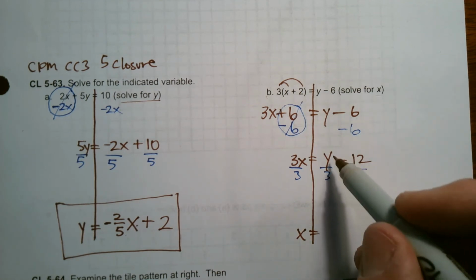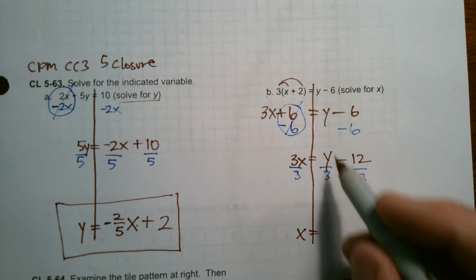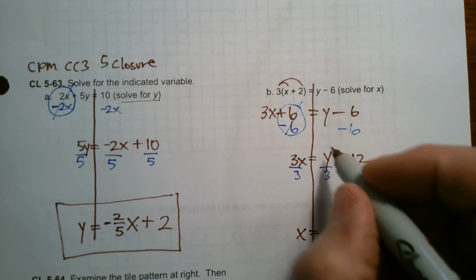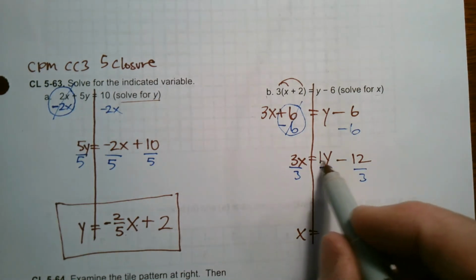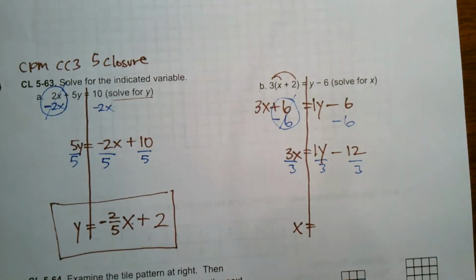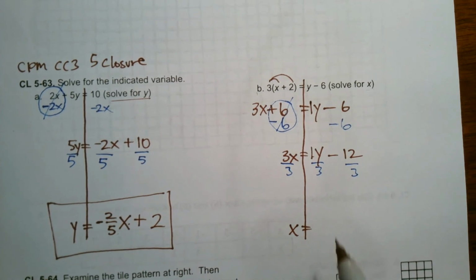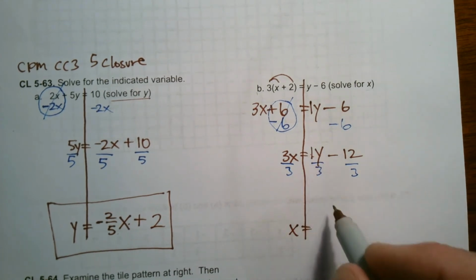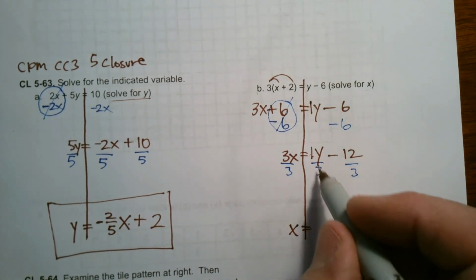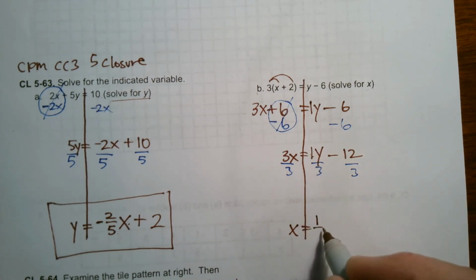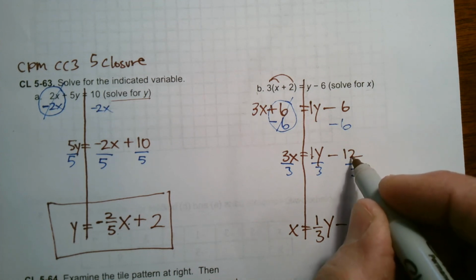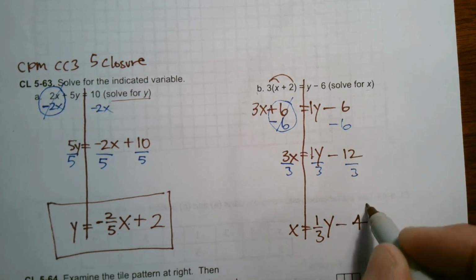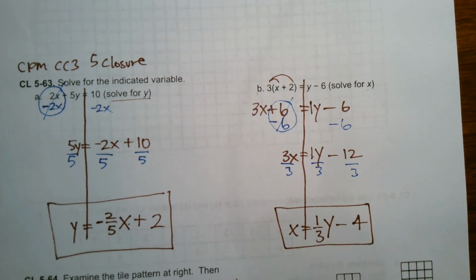Now we look at this and I say, well, y over 3. Some people, you can leave your answer as y over 3, but I tend to make sure we understand that in front of that y is always a 1, right? In front of every variable in the very beginning, we could have said there's a 1y. So really I'm looking at 1 divided by 3. And again, 1 doesn't divide evenly by 3. So I write it as a fraction, 1/3 y minus, and then 12 divided by 3 does divide, and you get 4. So there would be the answer for solving for x.